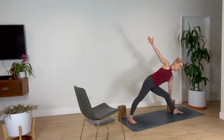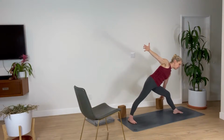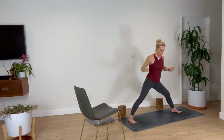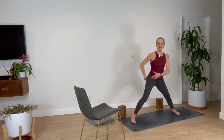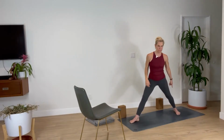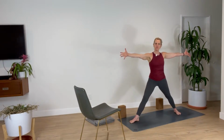Now slow motion with your belly firm and a little bend in your front knee. Come upright. You can move the block off of your mat so it's not going to be in the way on the second side. Turn all toes to face the long edge of your mat and then we'll take the second side. Left leg turns out just like when we danced our jig. Back heel cheats back. We're pretty well measured. Thumbs to the sky, arms out to the side.